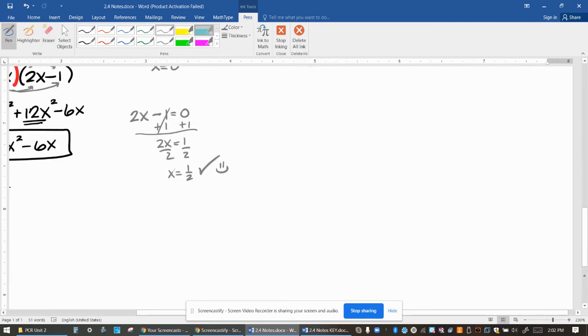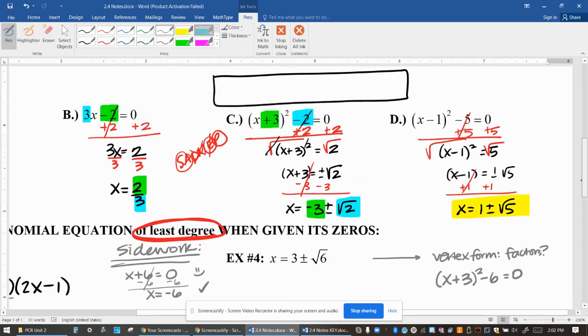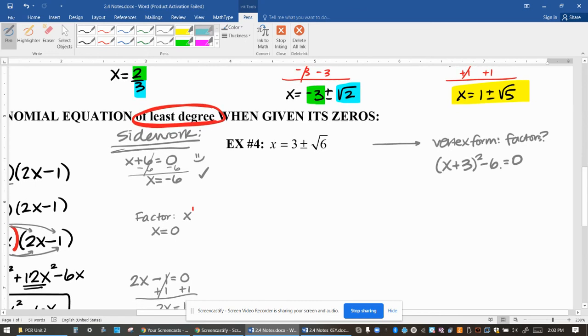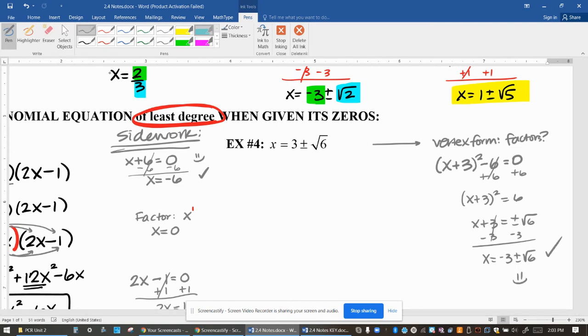What if you're going to guess and check, okay? Make sure you take a minute. So let's say pretend that I didn't remember the pattern and I just guessed that this was the factor. I would recommend that you take a minute and solve this. Square root both sides. And then check to see, does it give you negative 3 plus or minus root 6? If it does, then you can go ahead and start your distribution and your multiplication.